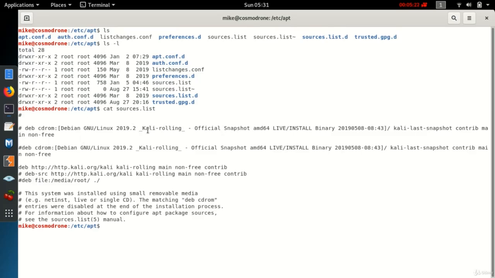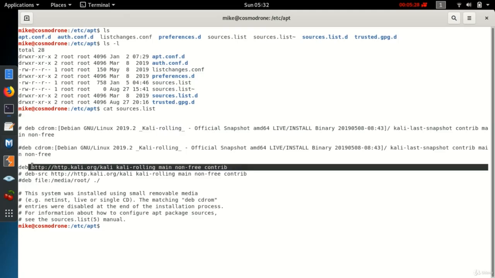We can see here a lot of this is commented out, but right here I have my primary repository for where I'm getting my packages from. If you notice here, it's got main in here. That means that it's officially supported, which is good because you want to be pulling packages and software off of officially supported sites.